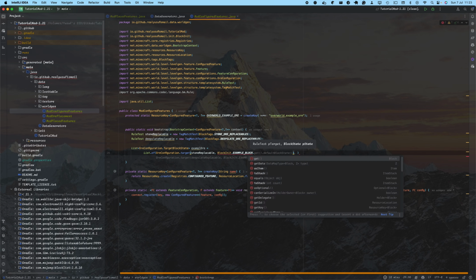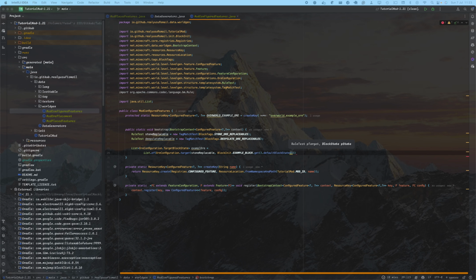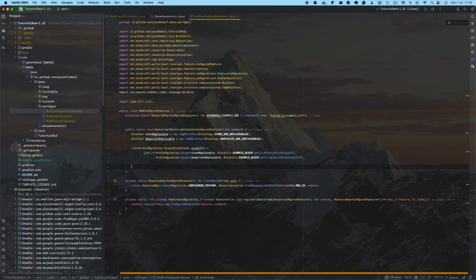I'm going to do get default block state, and then you want to do the same for deepslate. So deepslate ore configuration, and now you want to register it.